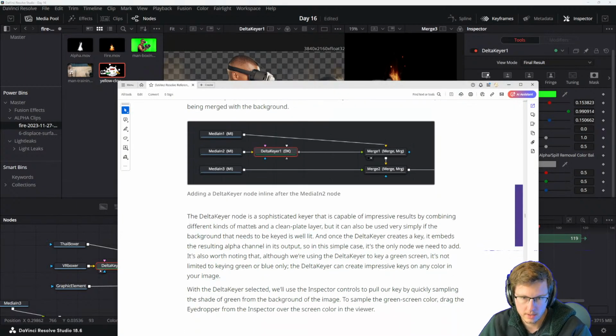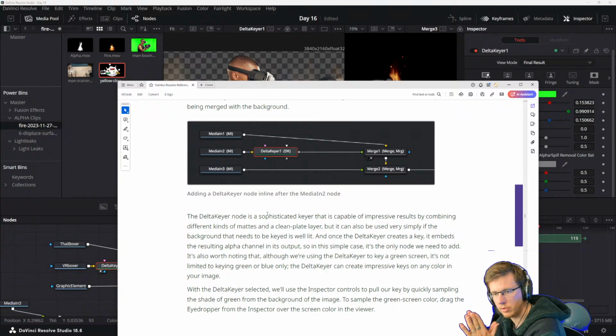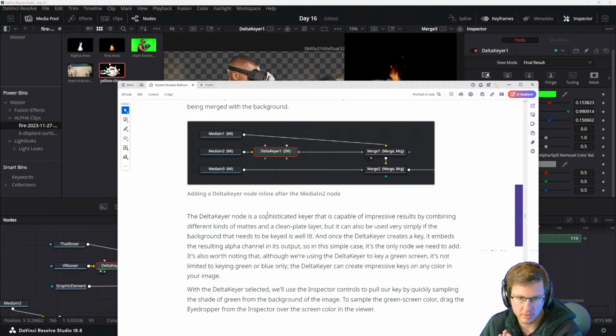The delta keyer node is a sophisticated keyer that is capable of impressive results by combining different kinds of mats in a clean plate layer, but it can also be used very simply if the background that needs to be keyed is well lit. And once the delta keyer creates a key, it embeds the resulting alpha in its output.